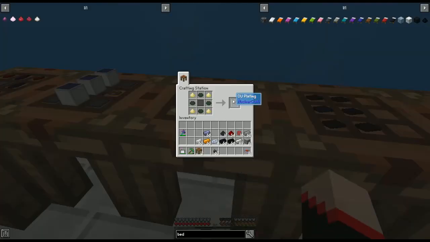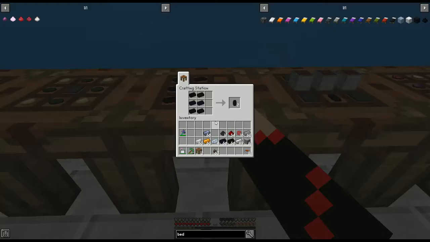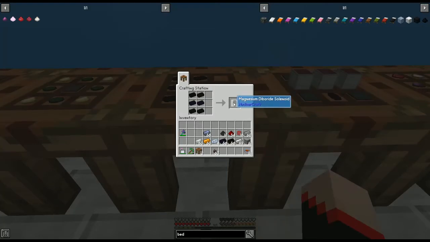So with this one, we're going to need the DU platings. These are the DU panels. So you're going to need 4 sulfur dust, 4 uranium-238, make sure it's the 238, and the advanced plating. Then we're also going to need a magnesium diboride solenoid. For that you're going to use 4 of the magnesium diboride and 2 tough alloys. And each recipe will make 2.